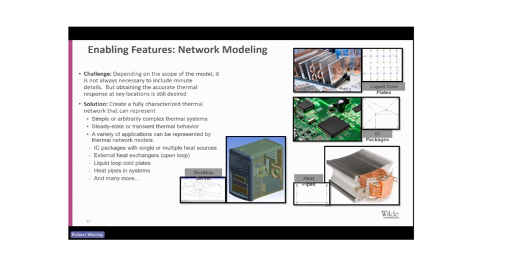ANSYS network modeling is suitable for a variety of applications, including integrated circuit packages with single or multiple heat sources, and it can also accurately represent external heat exchangers, as I've said, like open loop systems, liquid loop cold plates, heat pipes, and many other thermal components which are commonly used in electronic cooling systems.